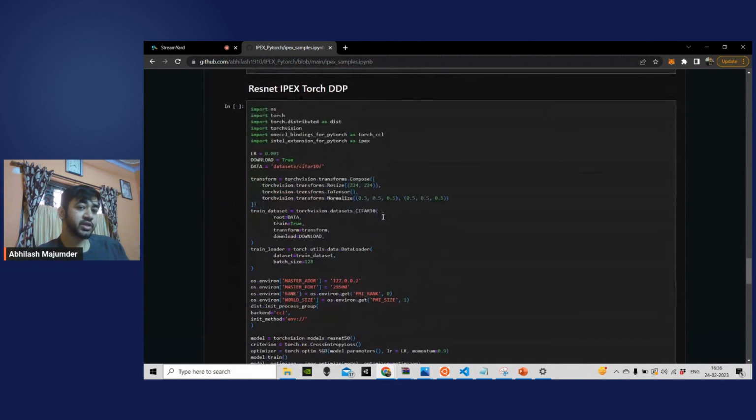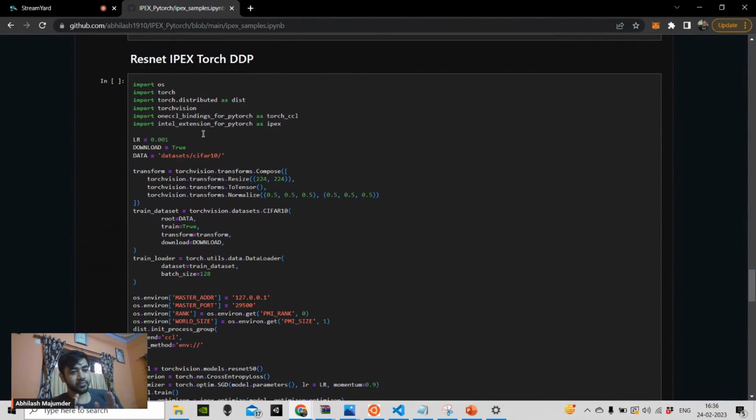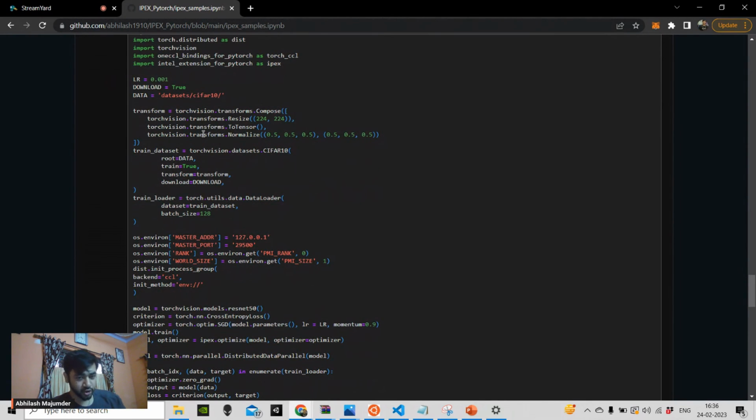But what happens in the case of distributed data parallel? Now this is where it gets interesting. For ResNet distributed data parallel, the way to write the code is to first initiate a process group for PyTorch. This is done by this particular line. Dist is nothing but torch.distributed.